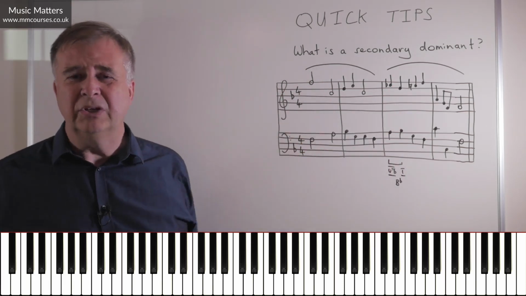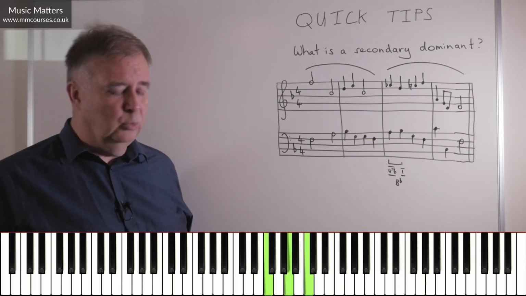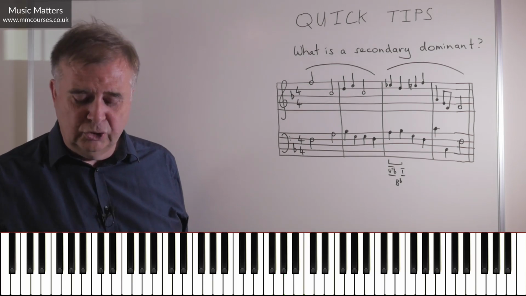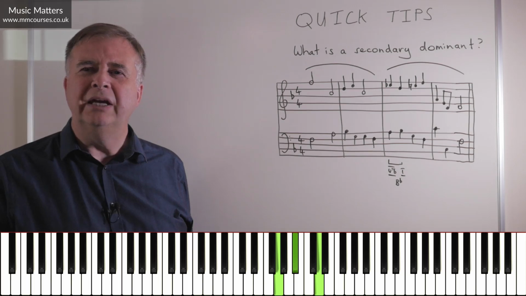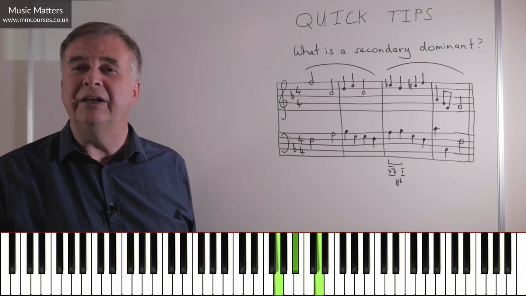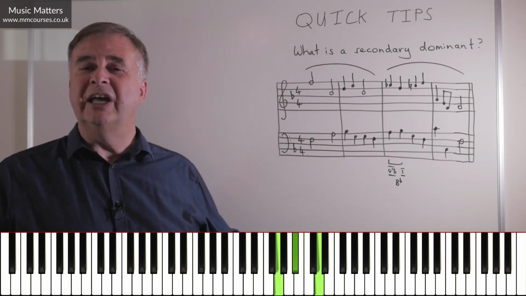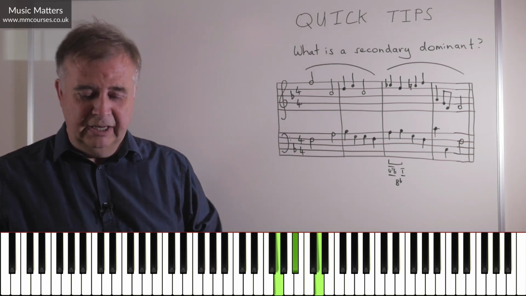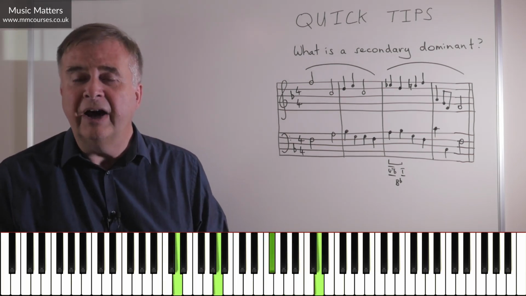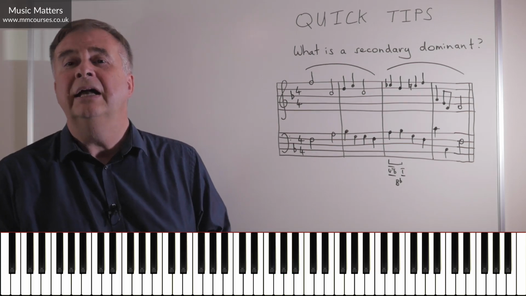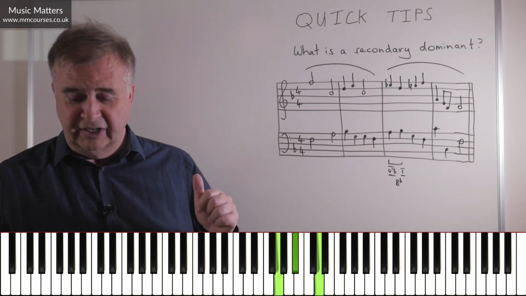Now, how do I know then which keys I can go to? Well, I worked through all the chords for F major. So there's chord 1 in F major, or chord of F. Here's chord 2. Now, chord 2 is also chord 1 in G minor. It's a chord of G minor, isn't it? G, B flat, D. So that means that I could, in the key of F major, have a secondary dominant in the key of G minor. So I could be in F major quite happily, and then I could go 5-1 in G minor and then carry on in F major. So chord 2 is good for a secondary dominant.